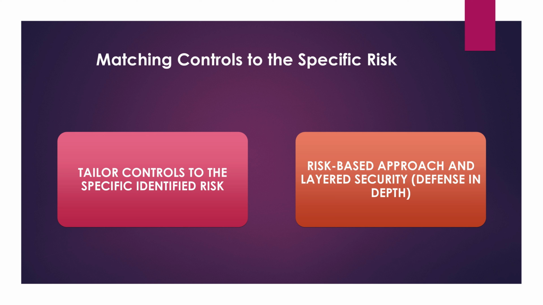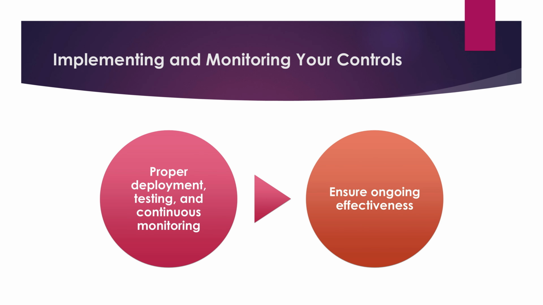Often, a layered security approach, also known as defense in depth, which involves implementing multiple controls, provides the most robust protection. Selecting the right controls is only half the battle. You need to ensure they are properly deployed and configured, thoroughly tested to verify their effectiveness, and continuously monitored to ensure they remain effective over time.